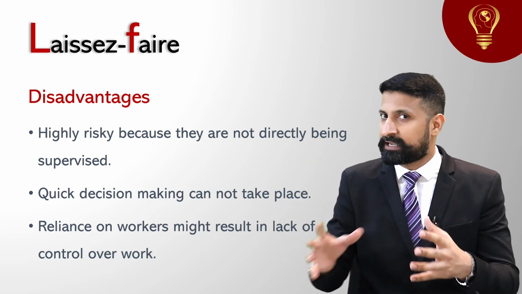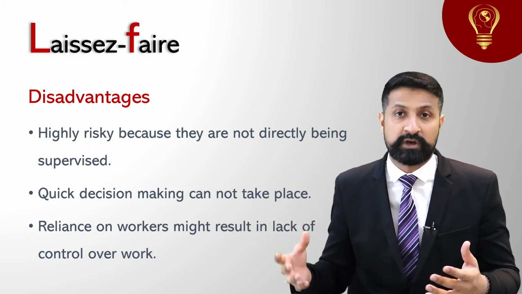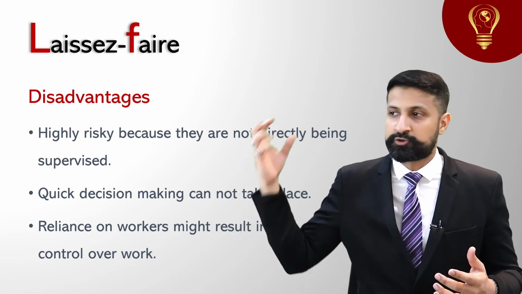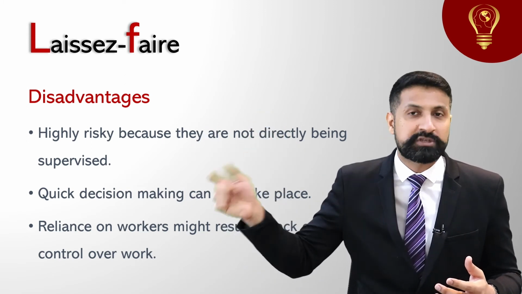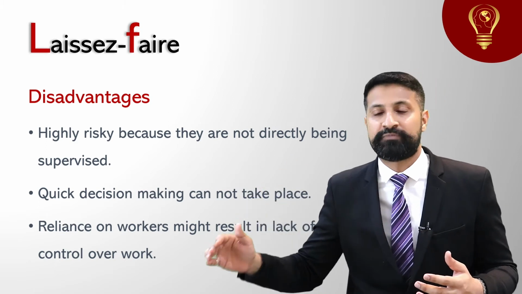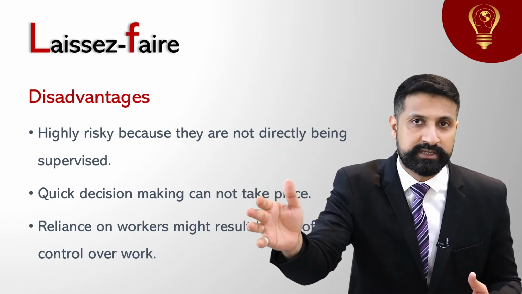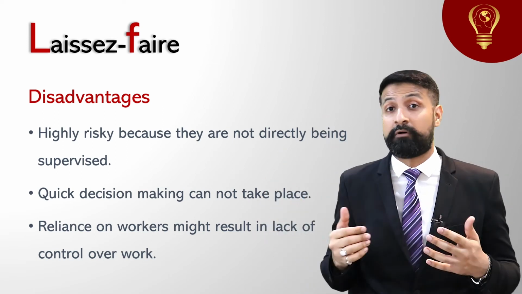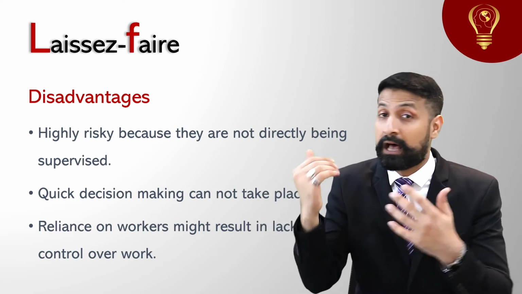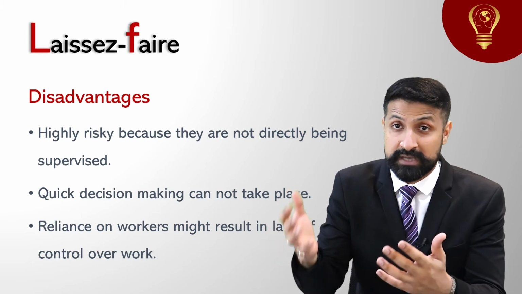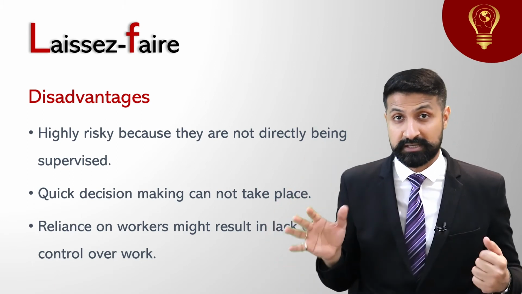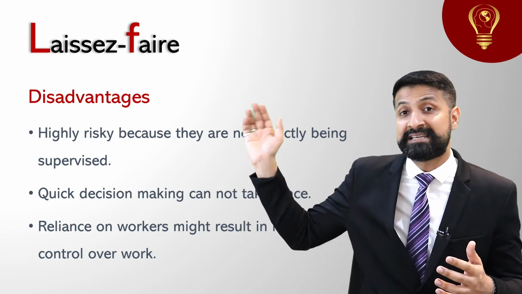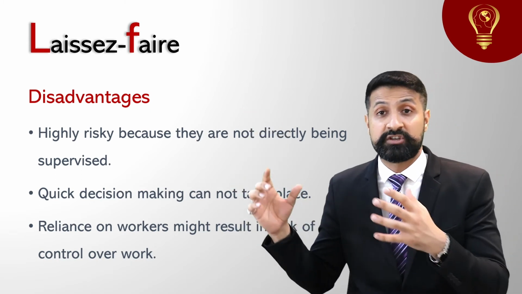Because in Autocratic, the manager, the leader was the one who was taking all the decisions from point A to point Z. So he had full control in his hand. But over here, the situation is totally different. You have delegated the decision-making authority to others. Now the power is in their hand. Although you have got some power in your hand, you have allowed them to take the decisions on their own. So somehow you have lost control over the business. Are you getting my point? So these are the disadvantages of the laissez-faire leadership style.